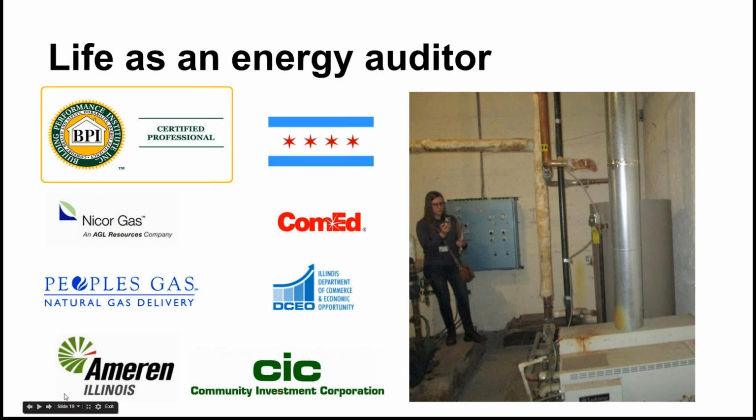And if they're trying to do deeper measures that rebates don't really cover at all, we help them find other funding opportunities. We work with a corporation that looks at low-interest loans that they give to building owners in low-income areas. And we issue grant funds ourselves through the Illinois Department of Commerce and Economic Opportunity, which is funded by taking the energy efficiency fees that are on utility bills and distributing them to energy efficiency programs like ours, and we use those to give out grants and claim savings on that.